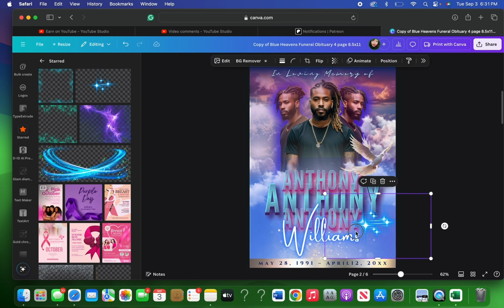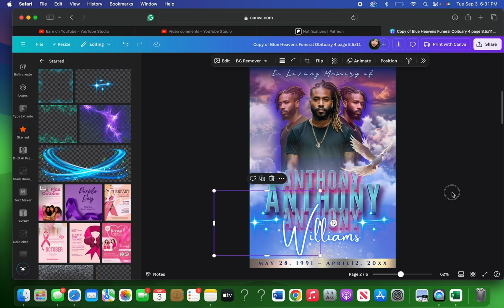Let me duplicate that and move this over and make sure that it is aligned. Come on. And there you go. Okay. It just does something different. I'm okay with that. All right, y'all.